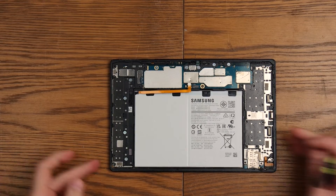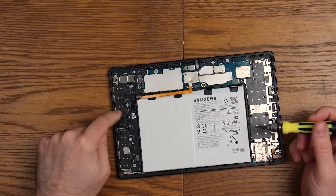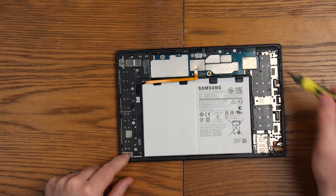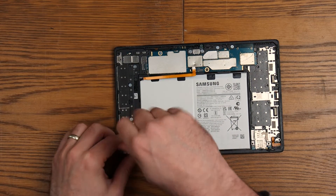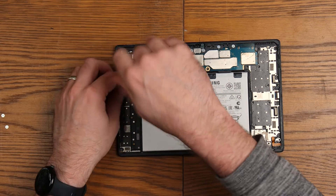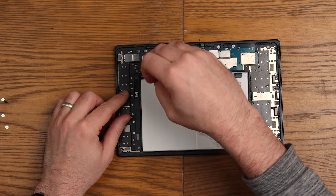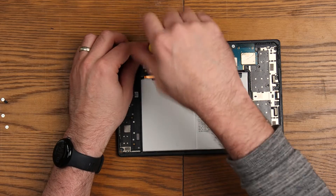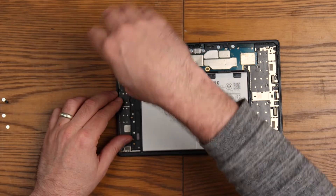Voyage into the unknown at this point. Looking at this, I believe this is probably the speaker assembly down here for the grills. I'm assuming there's going to be a camera under here as well. There are speakers at that end as well, and a charge dock, so we'll do that piece afterwards. I only really want the motherboard and the battery — and that is for a secret upcoming project which, as you may have guessed, involves another one of these tablets.